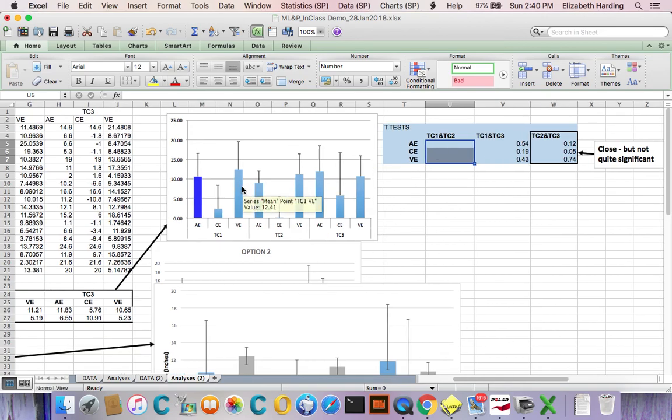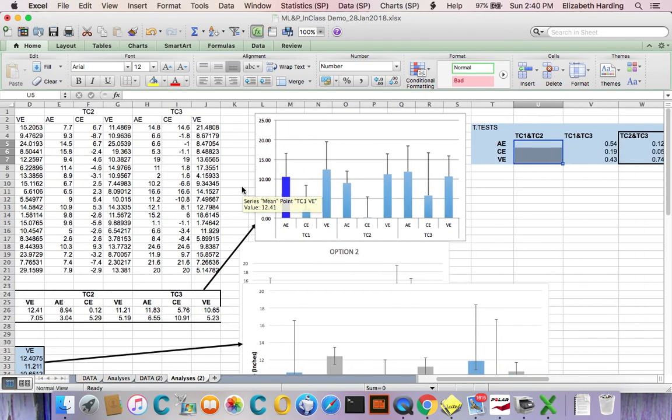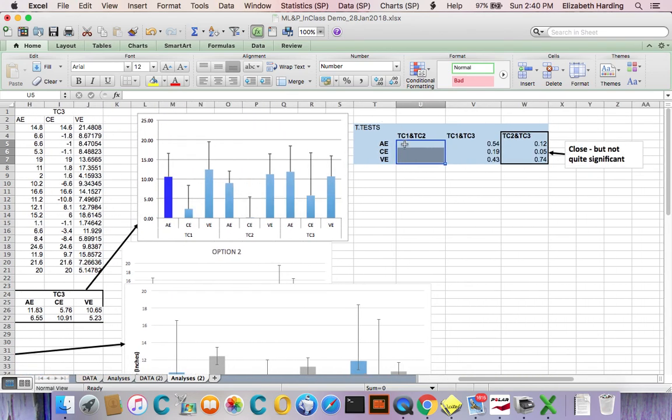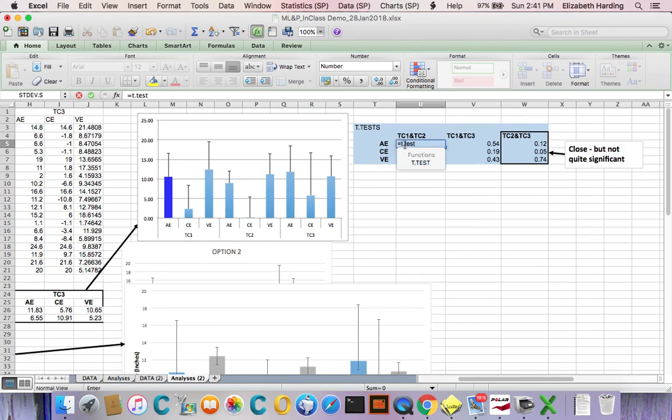So I want to make sure that I know where my TC1 data and TC2 data is, but you need to just be aware that you need to select the entire range of data. Okay, so we're going to go equals T.TEST, and then it's giving you a clue here. So it's saying array 1, which is going to be our absolute error scores for toss condition 1, comma, array 2, which is our absolute error scores for toss condition 2.